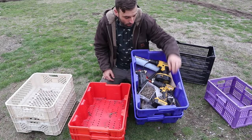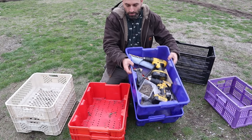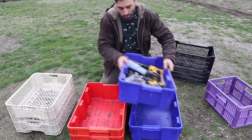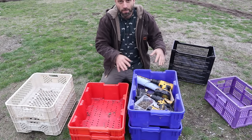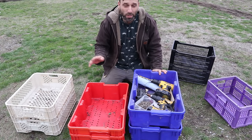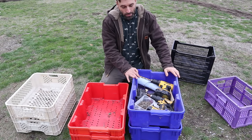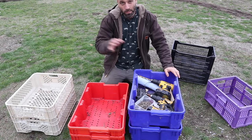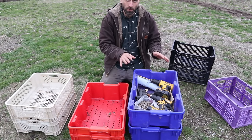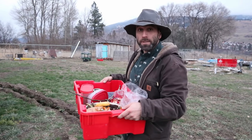There's also a totally different use for harvest baskets: whenever you're doing a work project and you've got your different little bits of fasteners and tools, you grab one of these harvest baskets without holes and use it to hold all your stuff. At the end of the day when you don't finish your project — because you never do in one day — you just put it all to the side and it's sitting there waiting for you next time. Harvest baskets also make a super easy way to bring kitchen scraps down to your chickens.